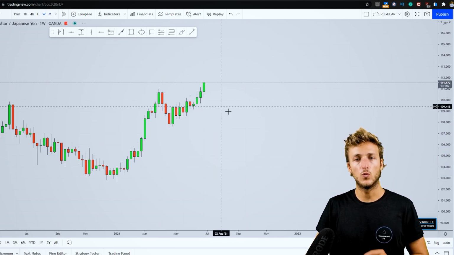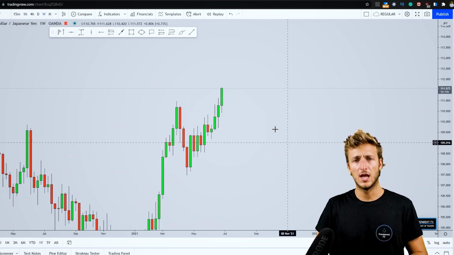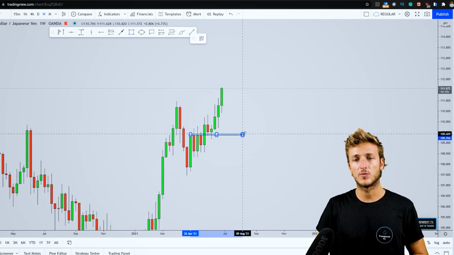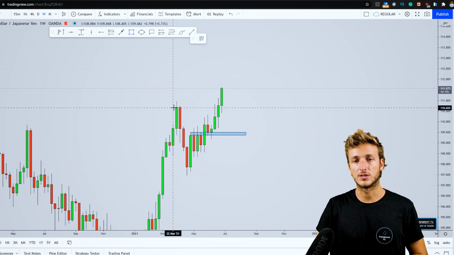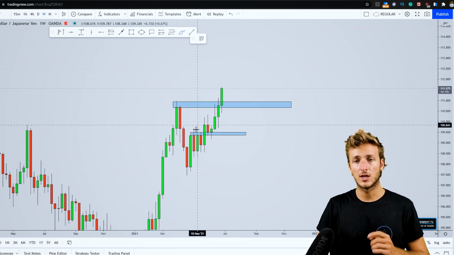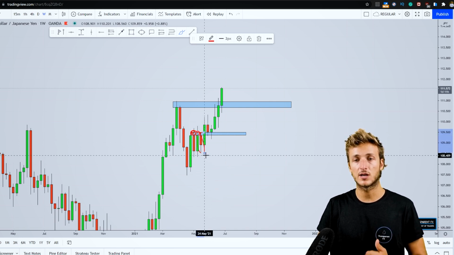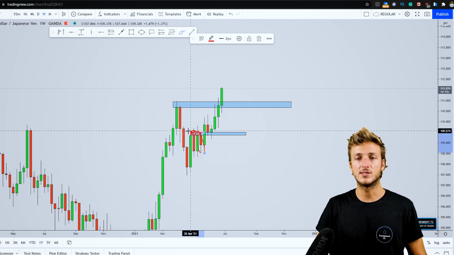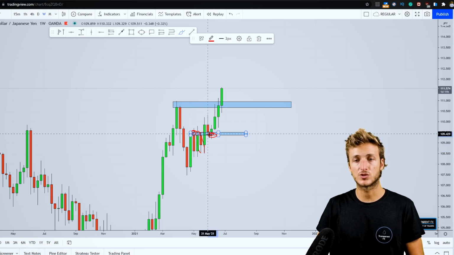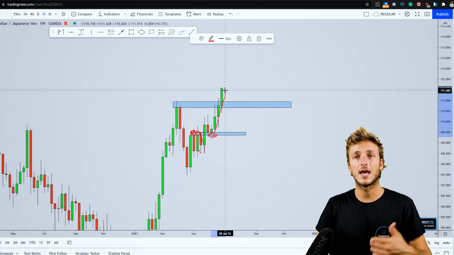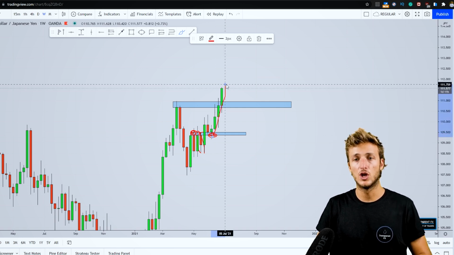Going down on the weekly time frame, what do we have? Now, here on the weekly time frame, we can see how the market has just broken several structure levels. In fact, we can see how this zone was acting as resistance here and again resistance here. And after the market broke above this zone, all this previous resistance was turned support here. And the market tested this previous resistance turned support and it rejected it to the upside. So here on the weekly time frame, everything seems quite bullish.